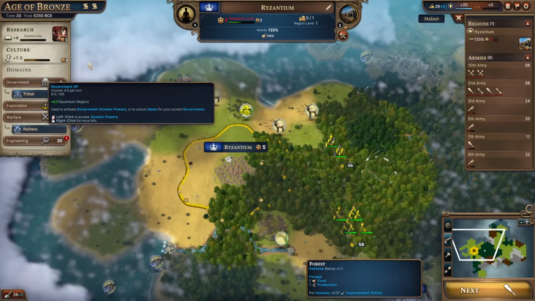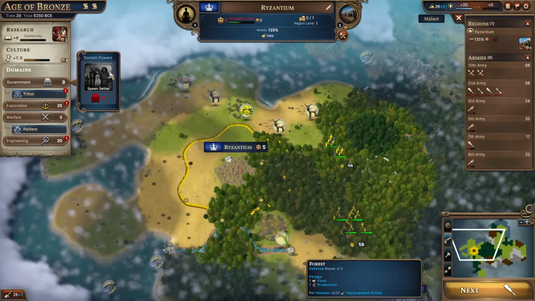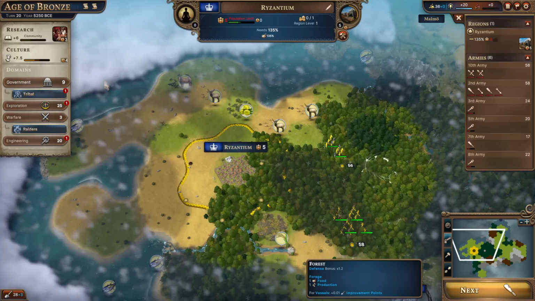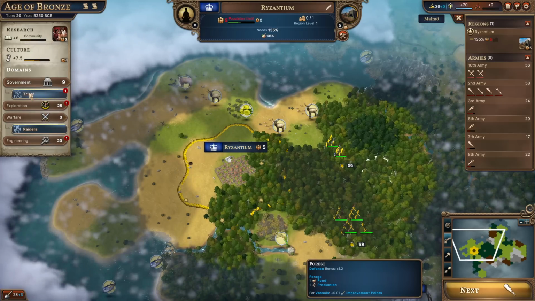You can see my government XP has now capped out. I could get this ability, Raise a Tribal Army. This lets me use my government XP to give myself a 3 warband. That is terrible. Don't use it. Either take settlers or do what I'm going to do. Start to let it stack up. I'm going to let this go higher and higher and higher. As soon as I go into the age 3, we're going to be upgrading our tribal government.